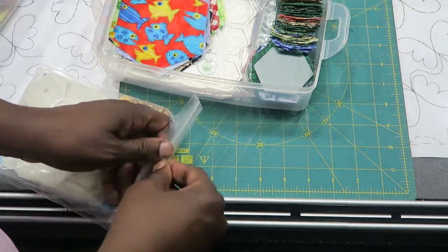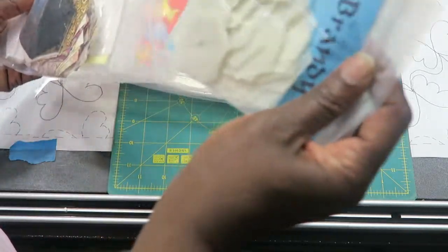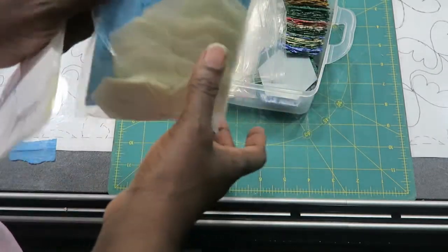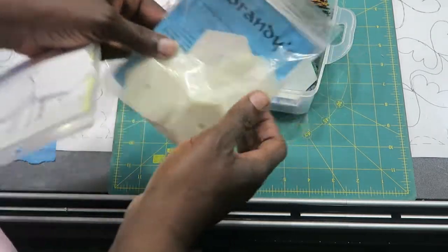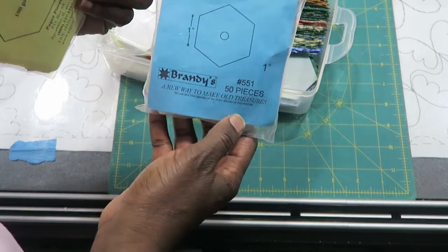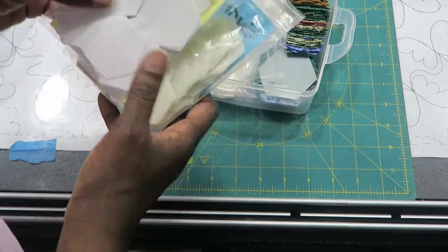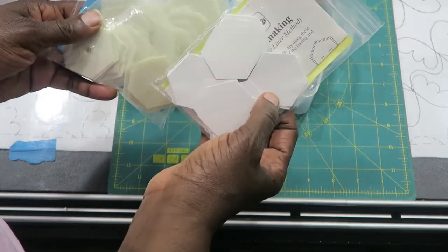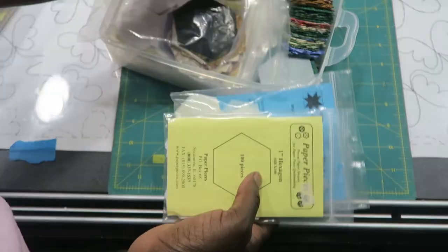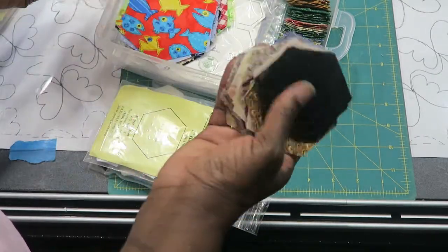pieces that are made of mylar. So this is by Brandy, and they're just 50 of the mylar pieces. And these are 1-inch size. And then again, I have some more 1-inch size, but these are paper, and they're by the Paper Pieces Company again. And then I just stick in the fabric for the particular size.